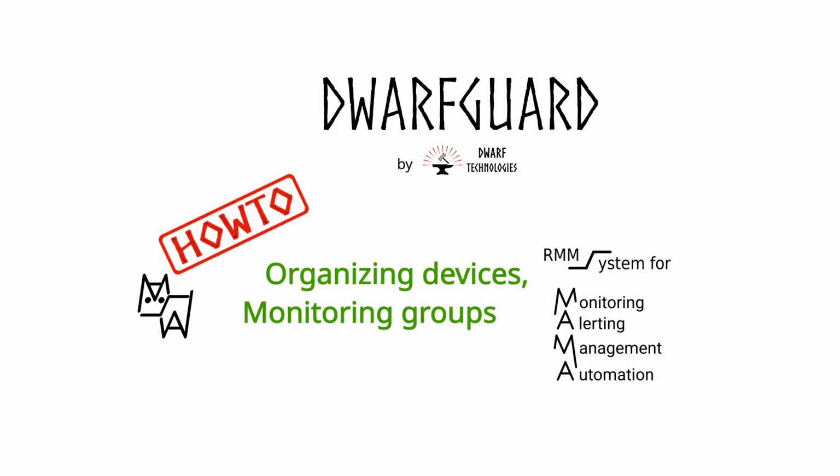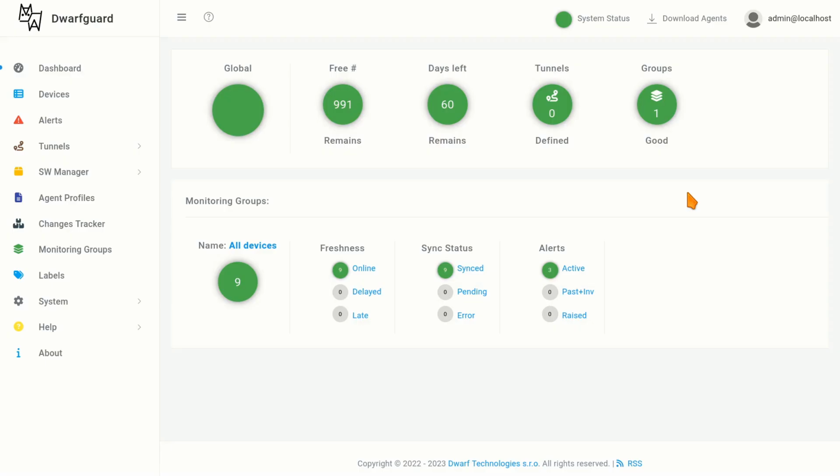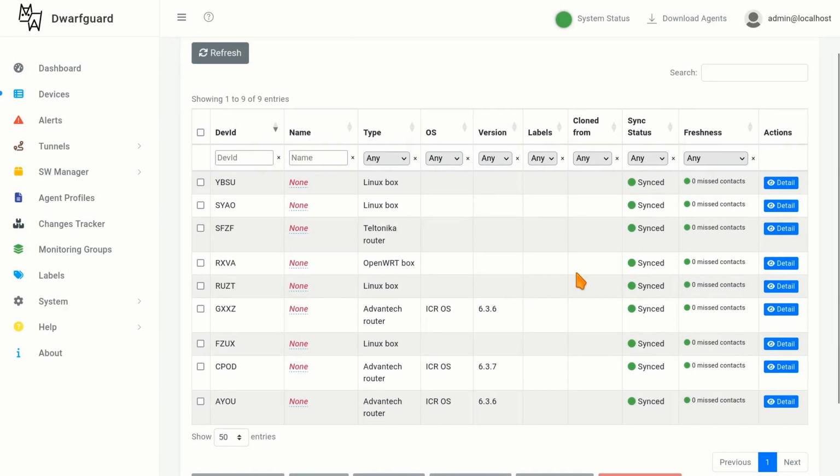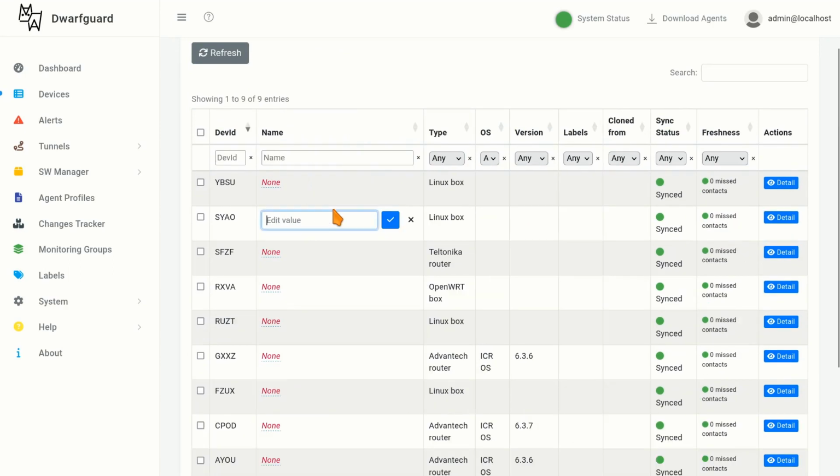Let's have a look at some of the organization techniques available in the Dwarfguard. We have 9 devices here, so we go to the devices table, and here I can use, for example, naming my devices.